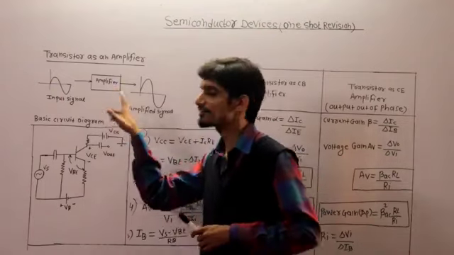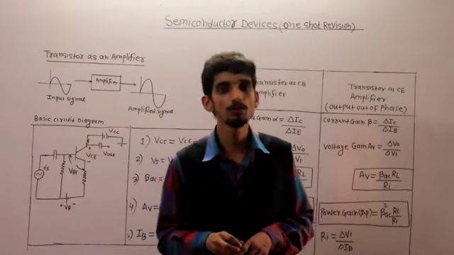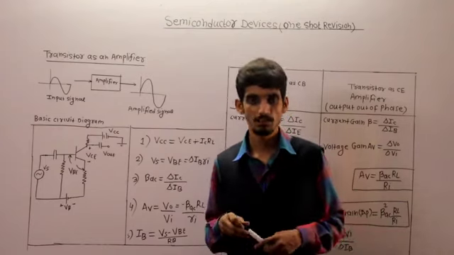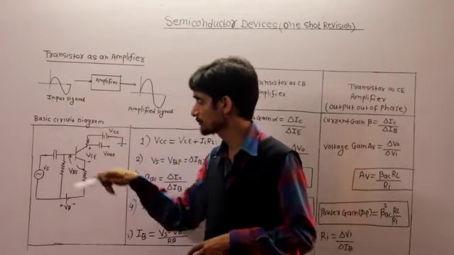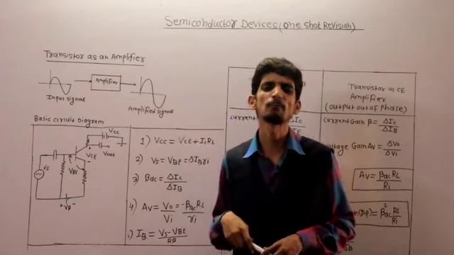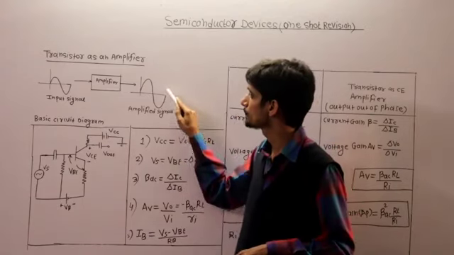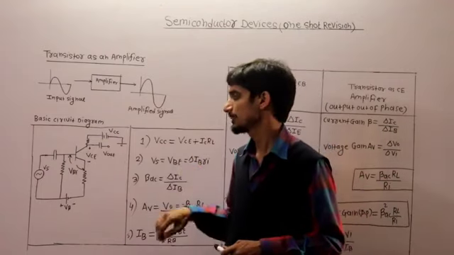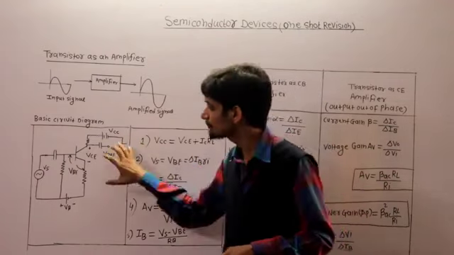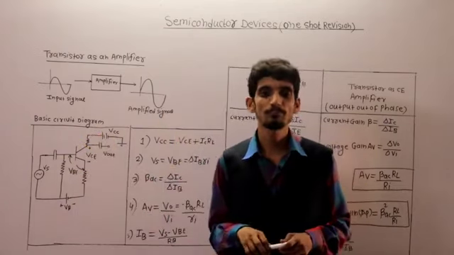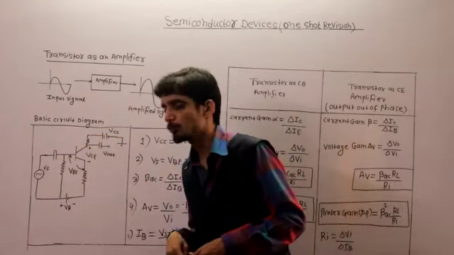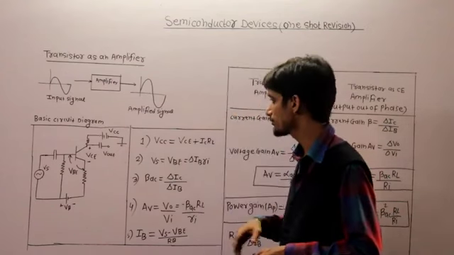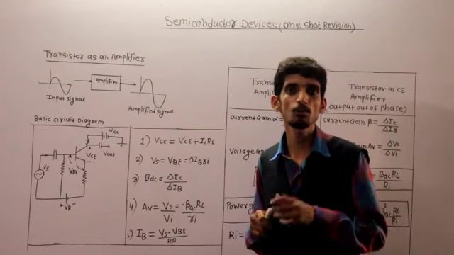This transistor as an amplifier, as I already discussed with you in the regular core lecture, amplifier means increasing the strength of the signal. So if this is the input signal, then this is the amplified signal. It means its magnitude, amplitude is increased, but shape is the same as that of the original signal. And from exam point of view, this is the basic circuit diagram of the amplifier which is provided in the question. Clear? Now what is important? Some formulas that you have to remember while solving the questions.